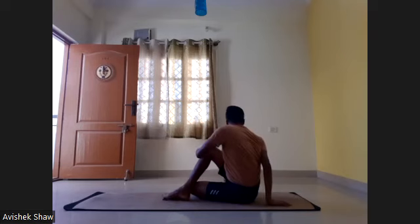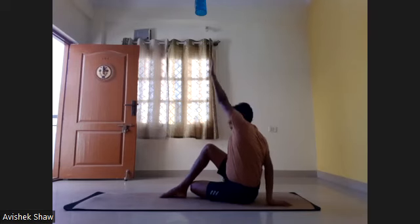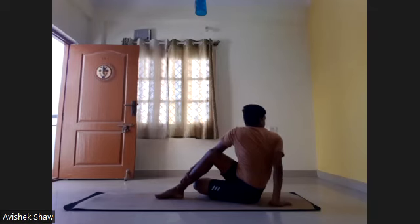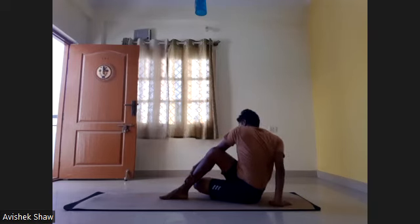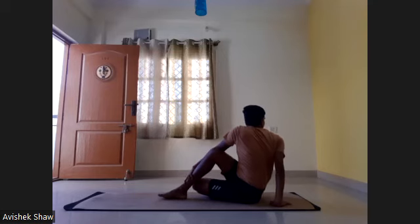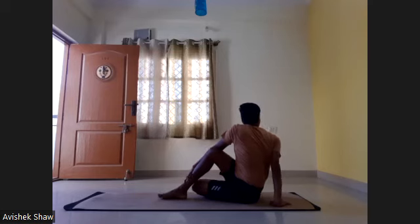Sitting to the left, bring your right foot across the left thigh. Place the right hand behind. Stretch your left arm up. Inhale. Exhale, twist to the right. And try holding the ankle or hugging the knee or pushing the knee in using your elbow. Look to the right shoulder. Keep the back straight as much as possible.